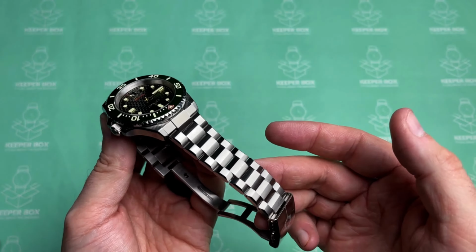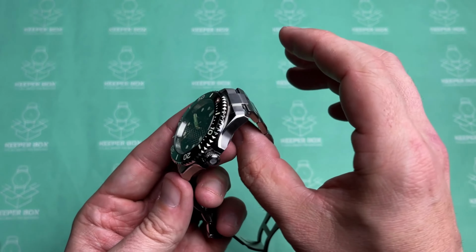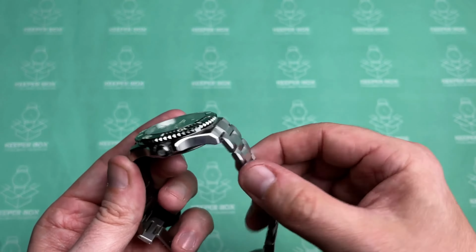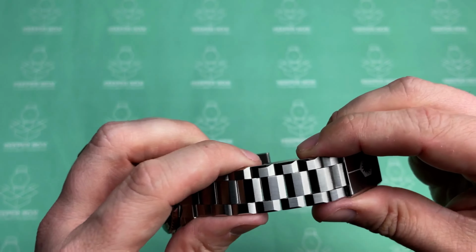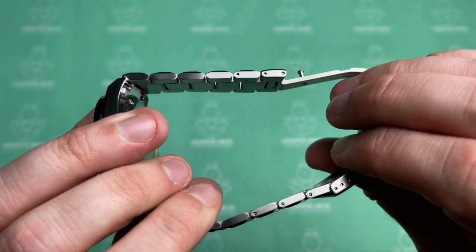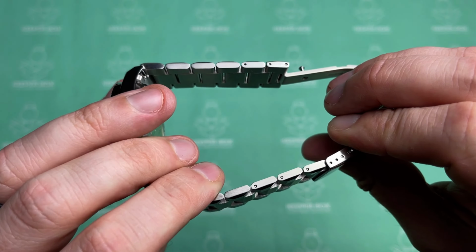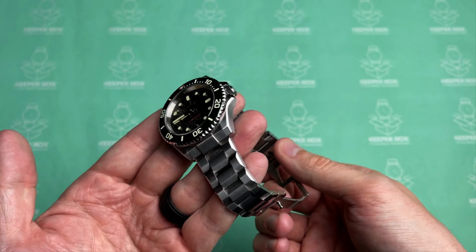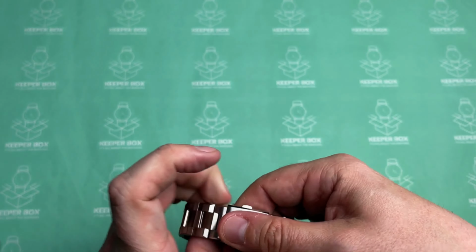My only complaint with the bracelet is the watch head is pretty heavy, and I wish the bracelet was a little bit silkier and thicker. You maybe hear it jangling a little bit. There's a little bit of jingle in between the links. Push pin links. Okay, just note that for what I'm going to say in the next section about why I think it's in the wrong marketplace. But then we move on to the clasp.